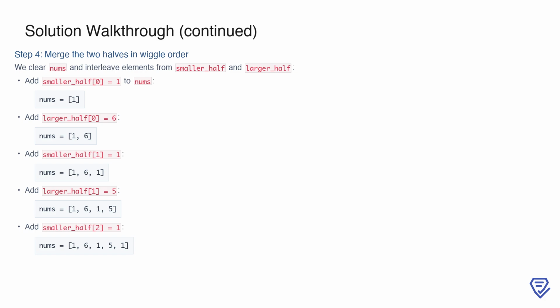Next, we take the second element of smaller_half, another 1, and nums becomes 1, 6, 1. We continue by adding the second element of larger_half, which is 5, making nums 1, 6, 1, 5. Finally, we add the last element of smaller_half, which is yet another 1, resulting in 1, 6, 1, 5, 1.